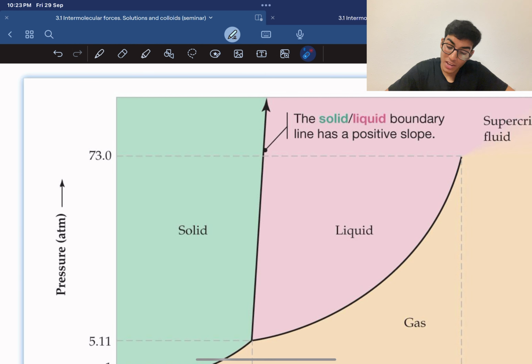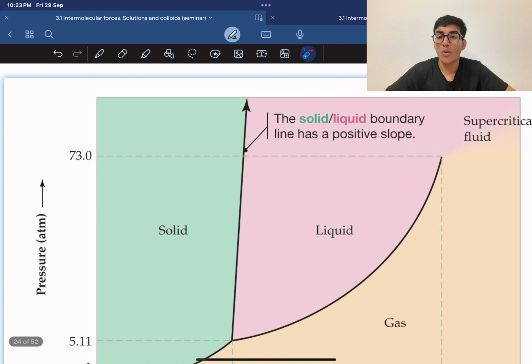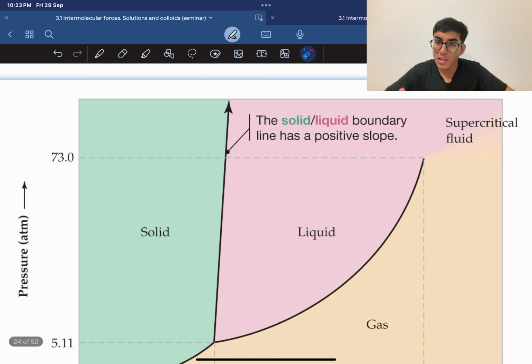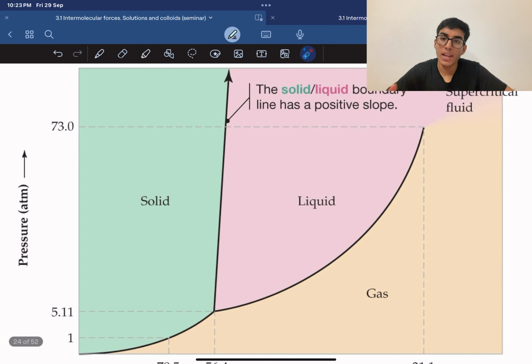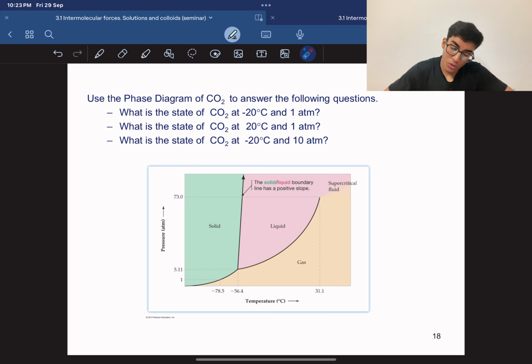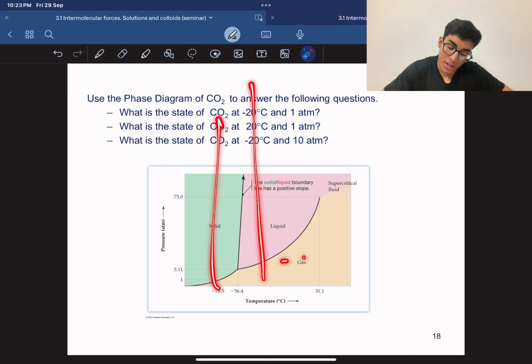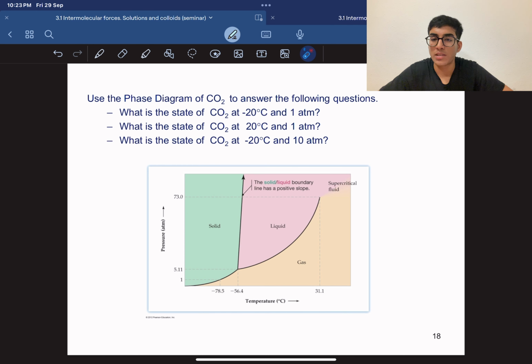Now, over here we see it has a positive slope. What does this mean? That the solid state of CO2 is more dense than liquid. Anywhere you take this, it's going to form a slope. I mean, not now, but later on. You keep extending, it's going to form a slope. It will be visible. Take any point here, you go up, you increase the pressure, it's going to be solid. That means solid CO2 exists at higher pressures, which means that solid is denser.